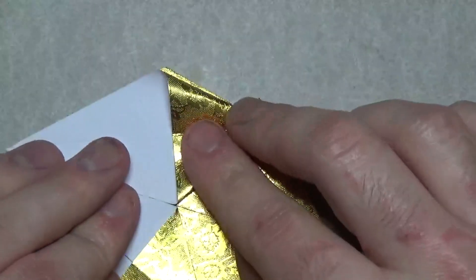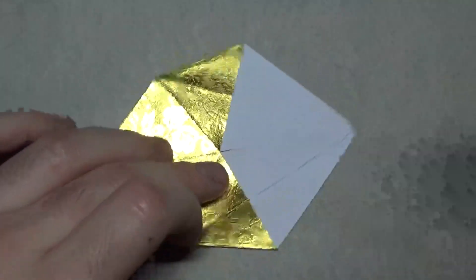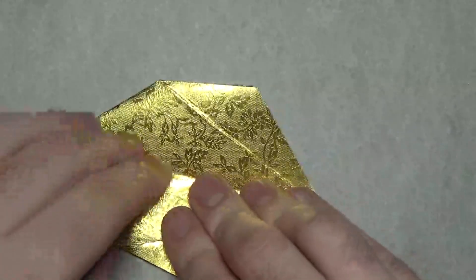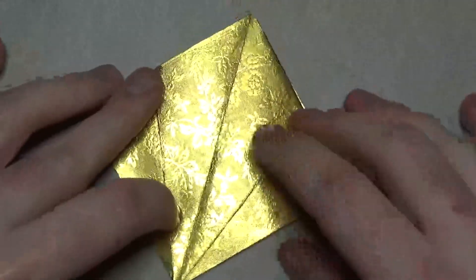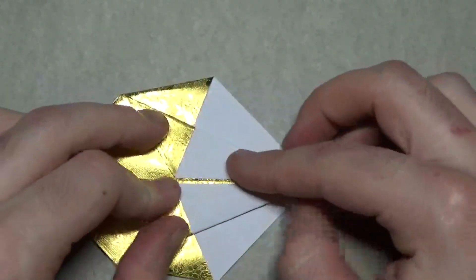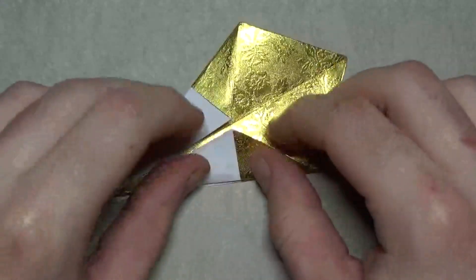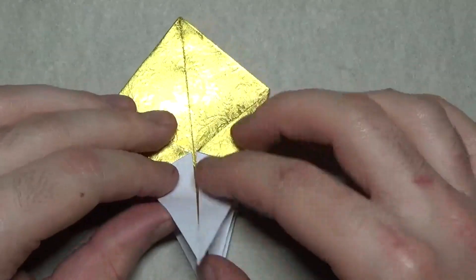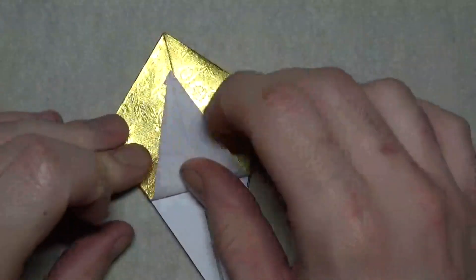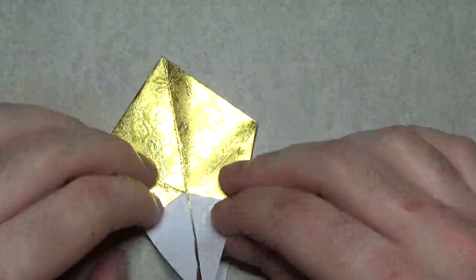Now fold one flap over and repeat on the side. Let's fold right on these two creases. This will be a gold box with a white star. Let's fold this up as far as it goes and repeat on the side. Now turn the page on both sides and do the same thing.